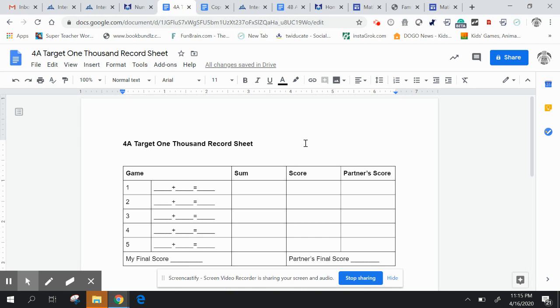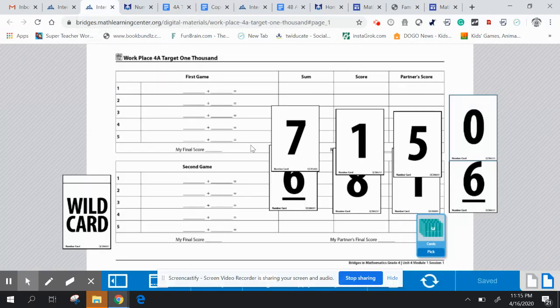But basically, these games are fun to play by yourself if you don't have a partner, but you could always call somebody from your class, or you could play with maybe a sibling or a parent. So, kind of keep that in mind for different ideas. All right, so let's go back to this game. So, here's how you're going to play.